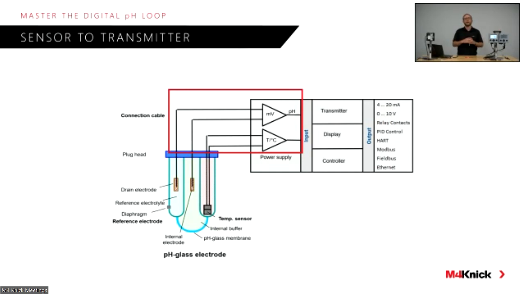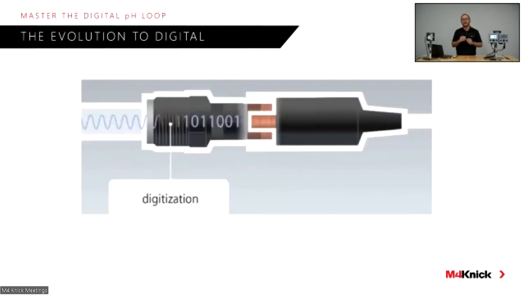Maybe that's for regulatory purposes, because we are taking that data and reporting it to an agency to make sure we're in compliance. So again, this is the general makeup of what we refer to as a traditional pH loop. And what we're going to focus on is that signal from the sensing element to the transmitter that you see here in the red box. And when we talk about digital technology, if we see here on the next slide, we're talking about taking those potentials, which are generated by the pH electrode. Still a voltage is being generated based off hydrogen ion activity.